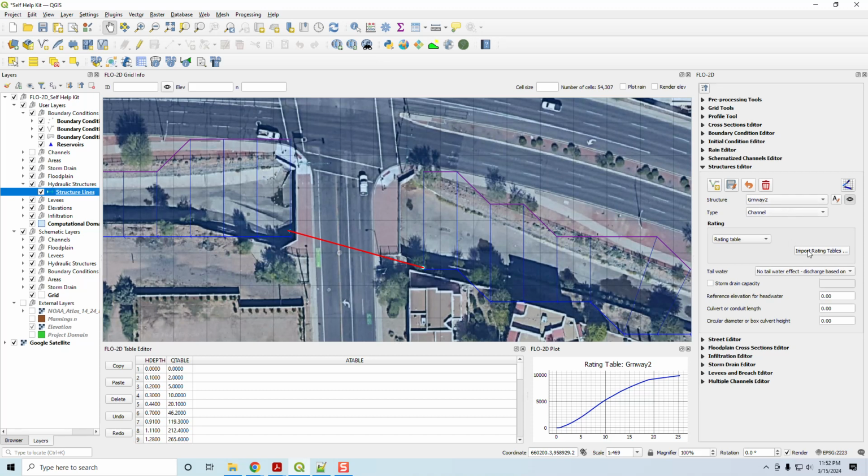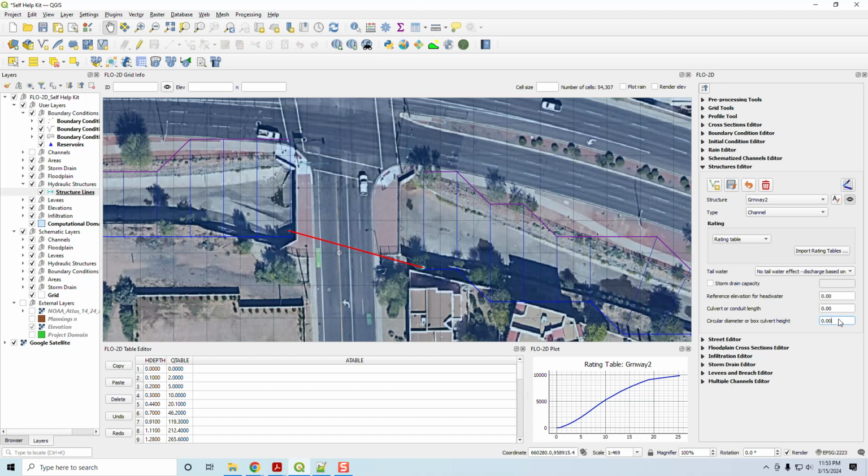Again, no tailwater effect. We'll just leave it off and see what the model tells us is wrong with it. Head reference elevation, I am going to leave this at 0 unless, as the water moves downstream and hits that structure, like a weir, the water would have to get up to a different elevation than the invert of the channel before it started to flow through the structure. In other words, a weir and then a drop structure on the other side. That is where you would put in the reference elevation for the headwater.